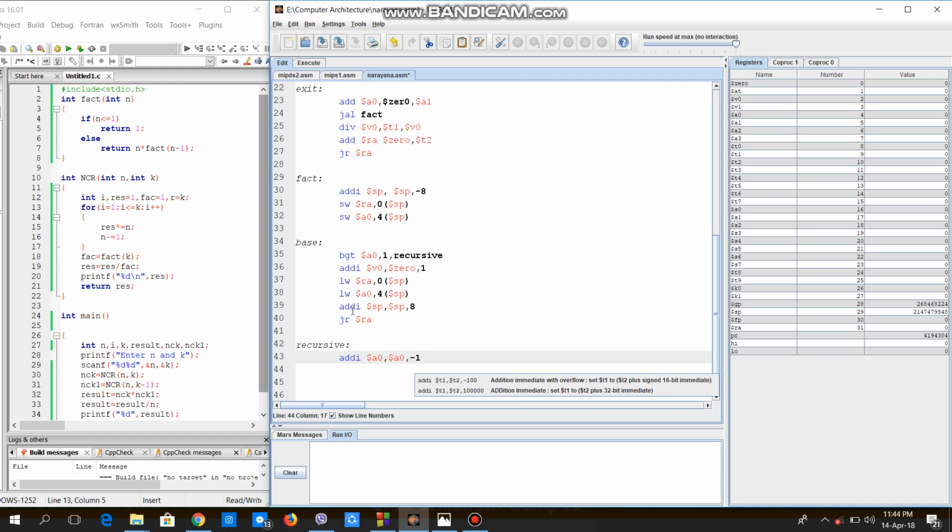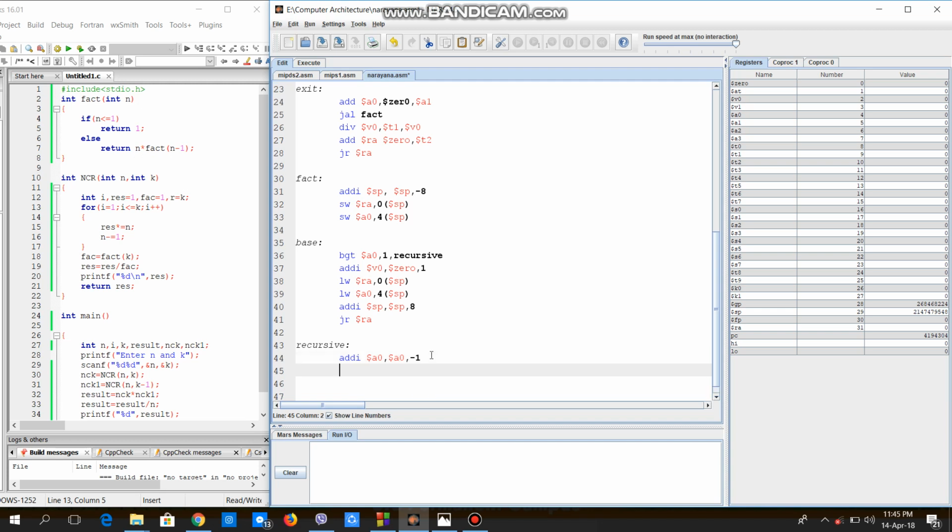I have subtracted 1 from a0 because we can see that in this line the fact function is being called again, but with the parameter n minus 1. So the value of n has been decreased by 1. That's why I have changed the value of the parameter.